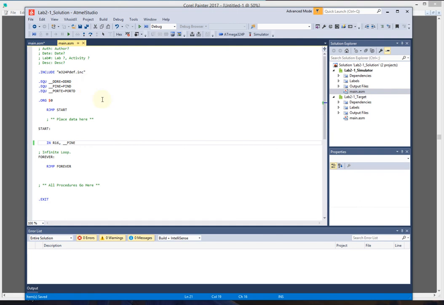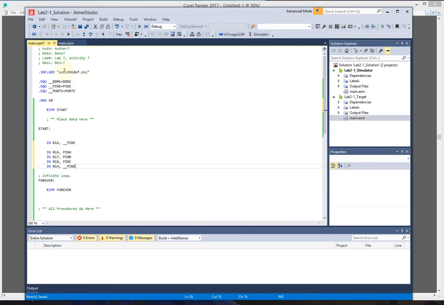Now, if in the future there is a lab where we actually do require port D, what I recommend is that for the simulator project, change it to a different port, like maybe port F or port A. You just assign it a port that you're not using for that particular lab, and that will do the trick. But do not change the target. Target should always point to all the E registers.